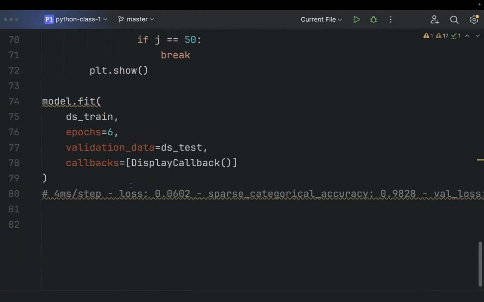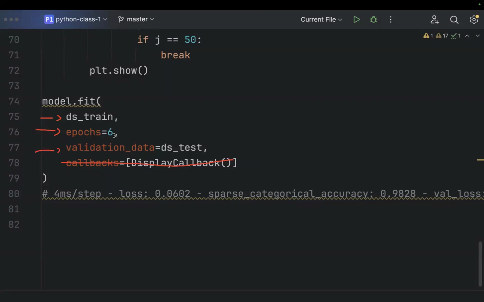We'll come to it later. This is the fastest way to train a model. You just use model fit. You pass it the data. Let's see what it is. Say how many epochs you want to run it, right? You pass it the validation data. And let's ignore the callbacks for now. That's it. And that will run your neural network training.